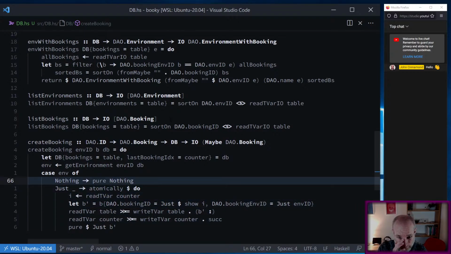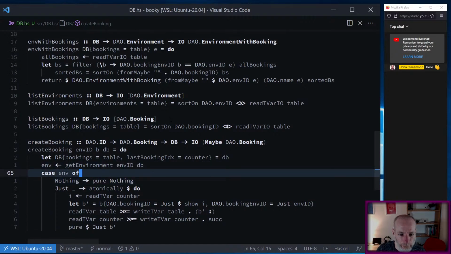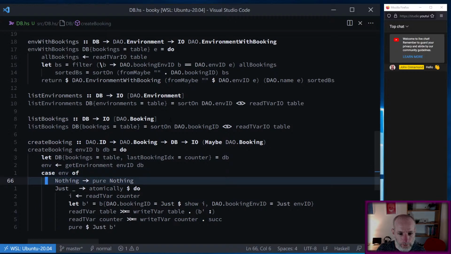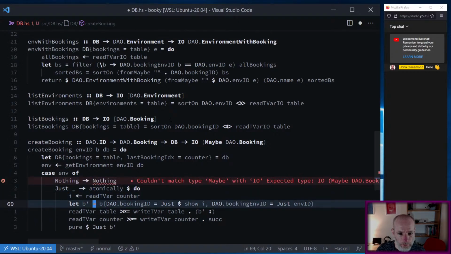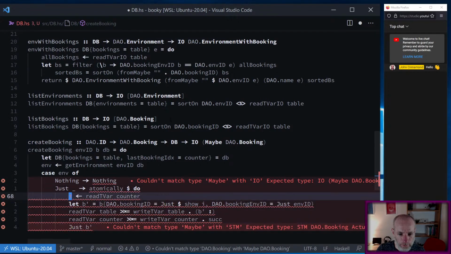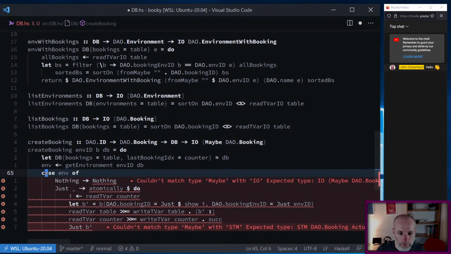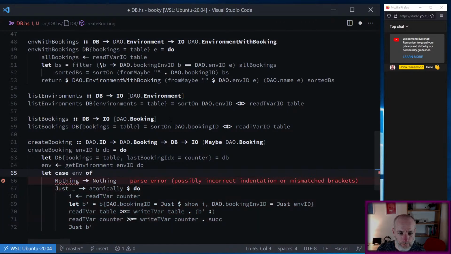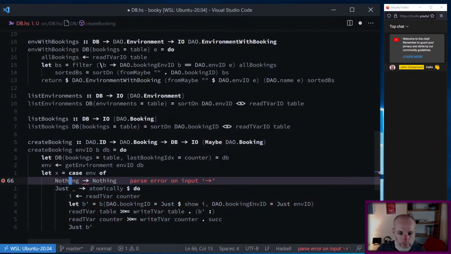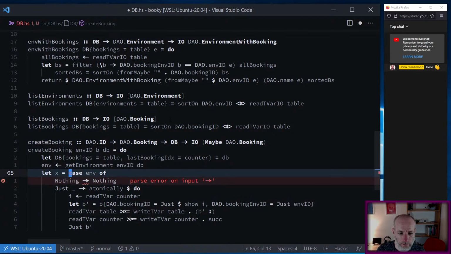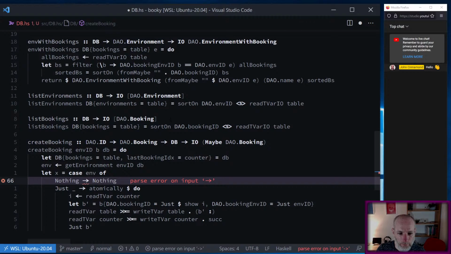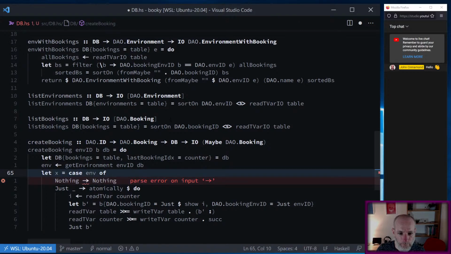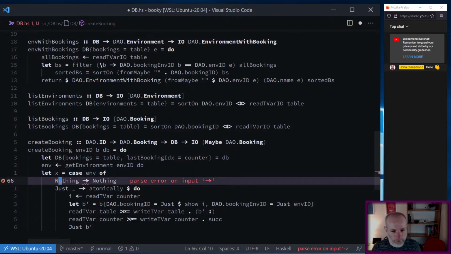So I take it, if these were to return non-IO versions, and we can just say like that, let's call it X per second. Why is that now an error? I'm confused as to why that doesn't work.